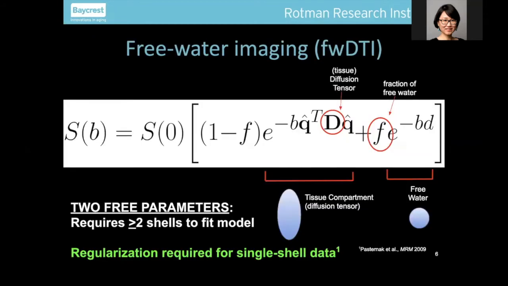So a bit about the technique that we propose to use to separate out the cellular and the extracellular environments. This is a technique proposed by Alfred Pasternak in 2009. It's called free water imaging. So the draw of this technique is that it does not require multi-shell DTI data. Supposedly we can use regularization so that we can estimate two parameters from a single measurement. So here we have the diffusion tensor. This is 1 minus f representing the actual cellular compartment, and the extracellular compartment, which is free water, f. So these are the two things we're interested in.